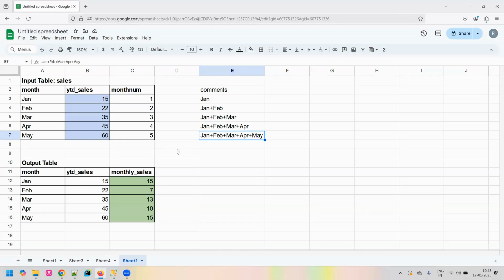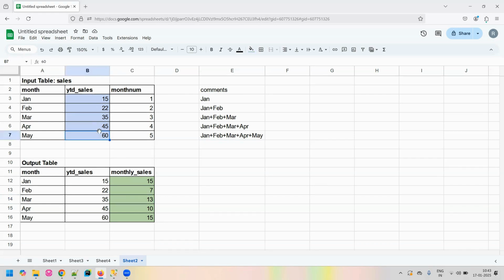Now what is required is we need to derive the monthly sales column, which means that we need to determine that only for that particular month what was the sales. We are not interested in YTD now. Using that, we have to derive the monthly sales for that particular month. So how can we do this? If you closely observe, let's start with the last month, that is May.